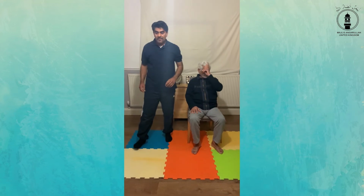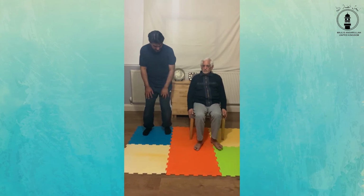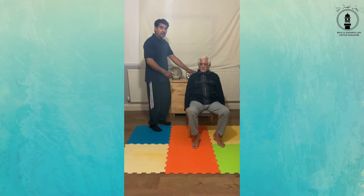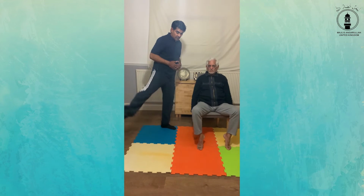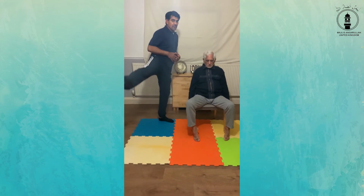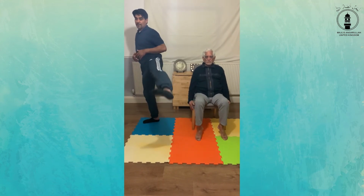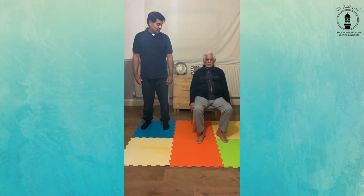Okay, now we're going to do the leg raises to the side. So those who are sitting down, you can simply push your legs out, and if you feel you need to hold a chair, you can do. Otherwise, just simply move your leg up, so you'll be able to feel the inside sort of stretching. Okay, and then do the same with the other leg as well. We'll just do a few for now, and just one more. Okay, and take a breather.